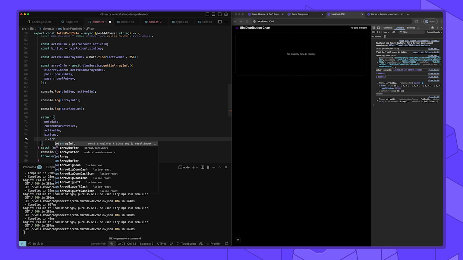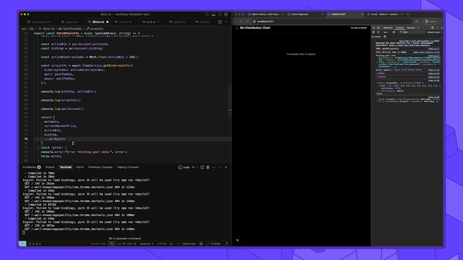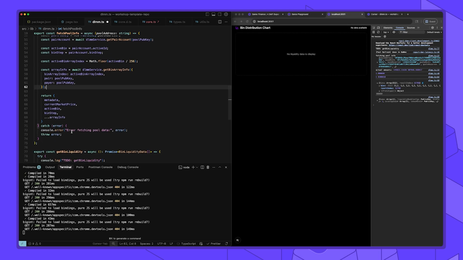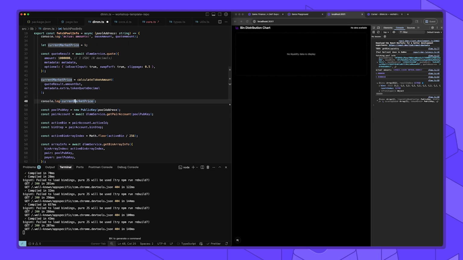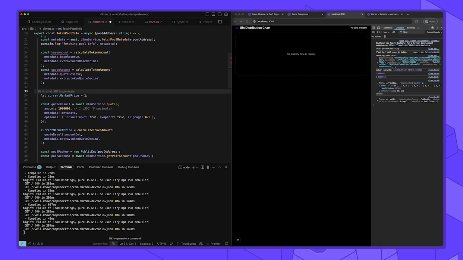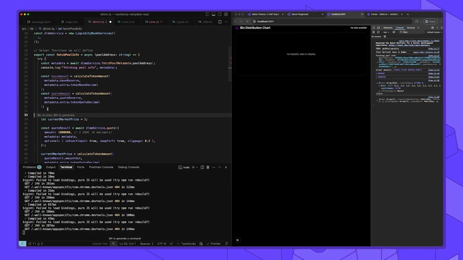And we'll use the spread operator to pass the bin arrays as well as the result index. And then let's clean up these console logs, and we can remove these for now.